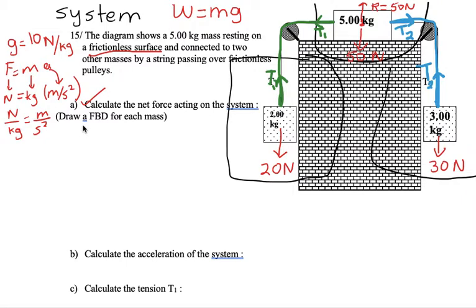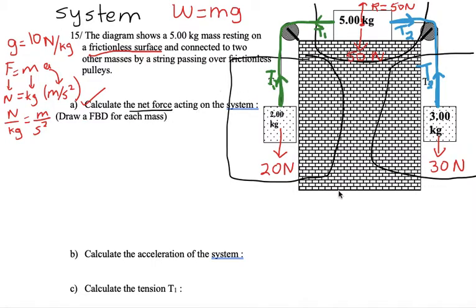We did part of part A, draw a free body diagram. I did that on the picture. So the first thing I did was to draw a free body diagram for each mass. I can do this on a bubble or separately. That's the first step in examining motion. The next step is going to be the net force.